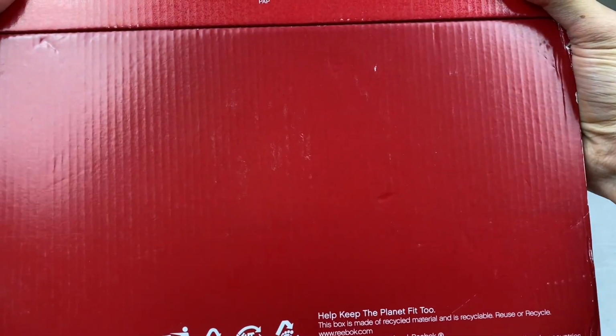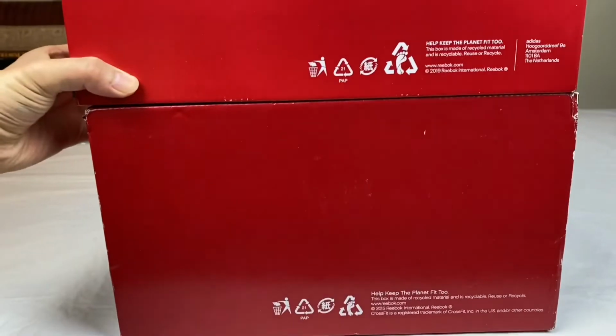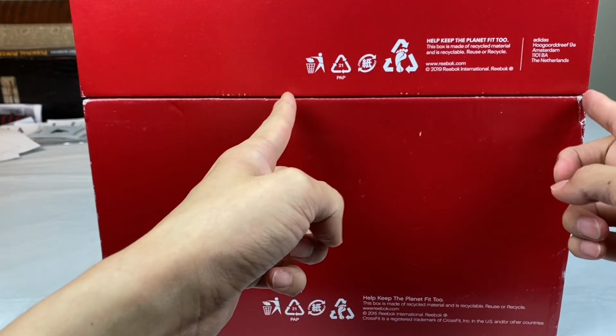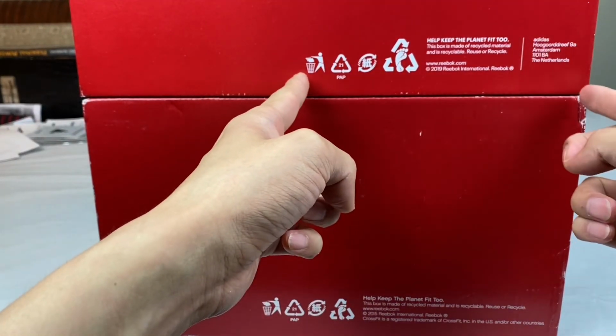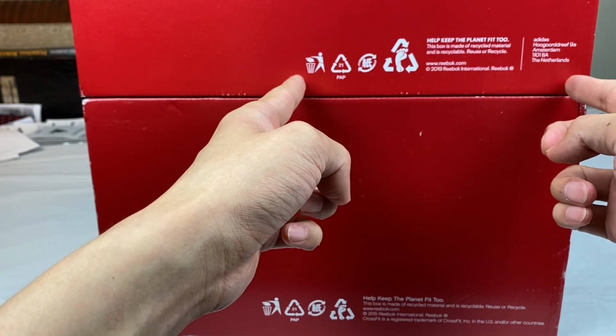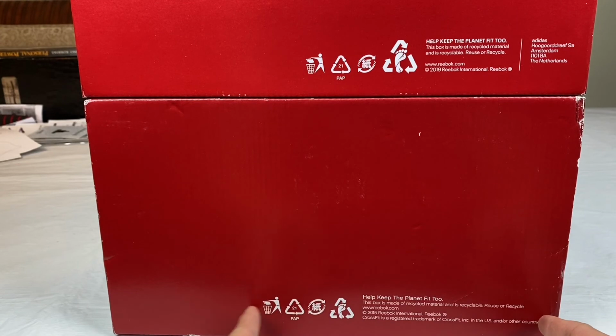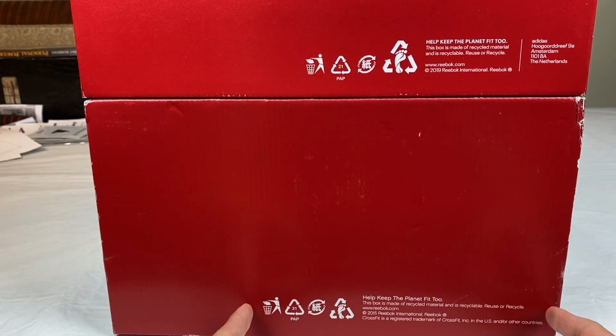Okay, now this is another difference we noticed right away. Can you guys see? If I stack it like this, you can see right away that the one on top from Reebok is only this length, whereas the one from Amazon is a lot longer. And when I read it, it looks about the same.